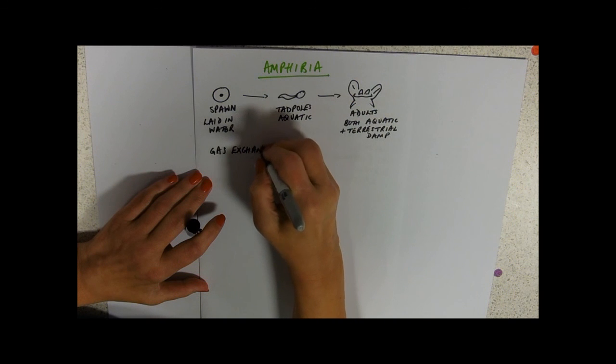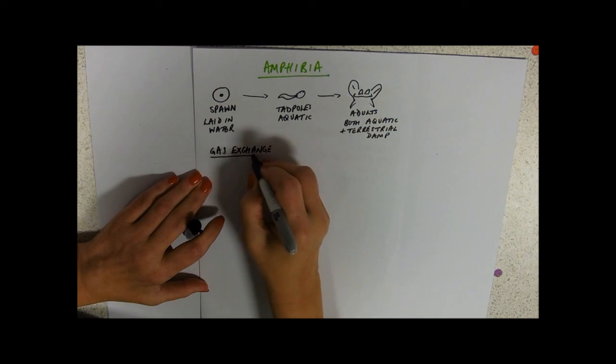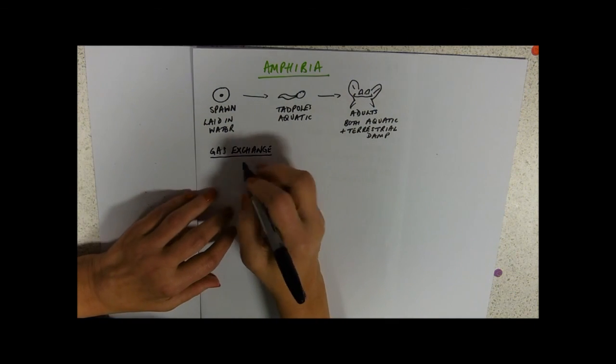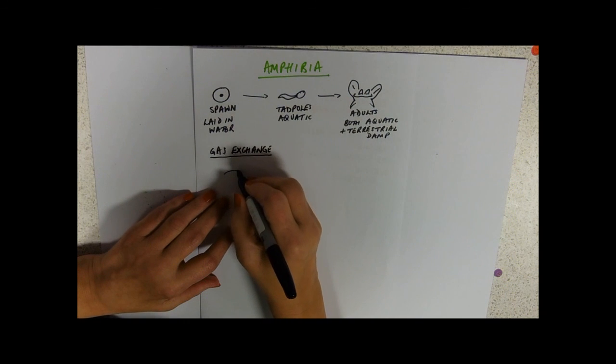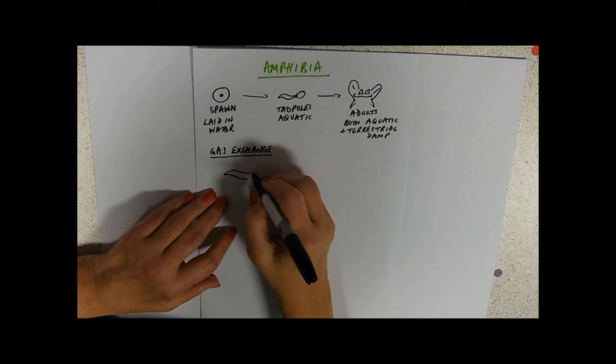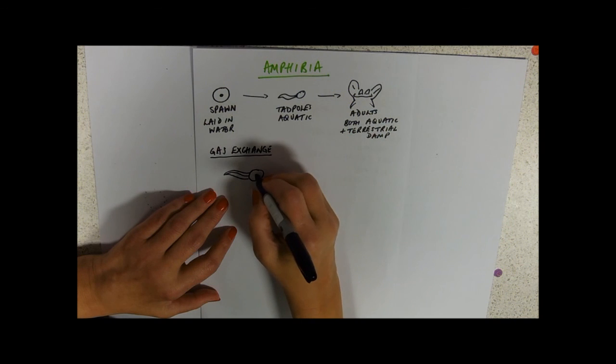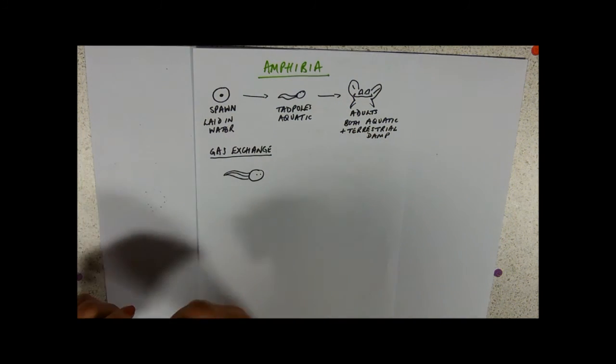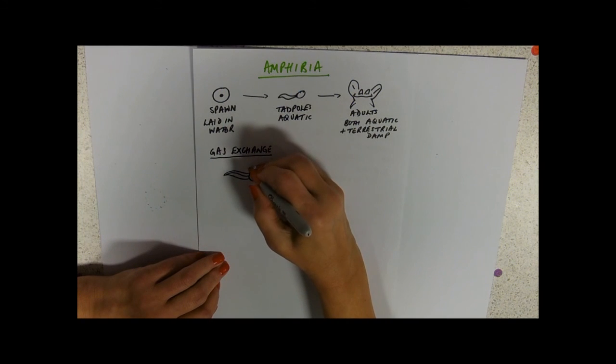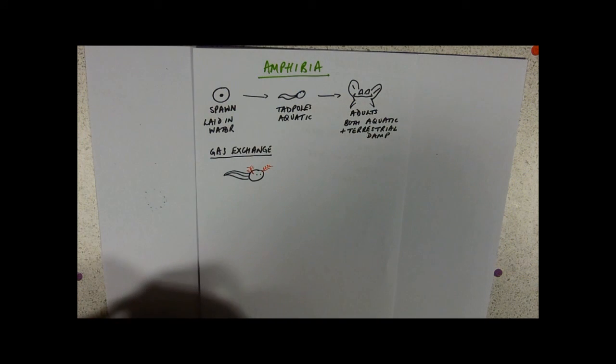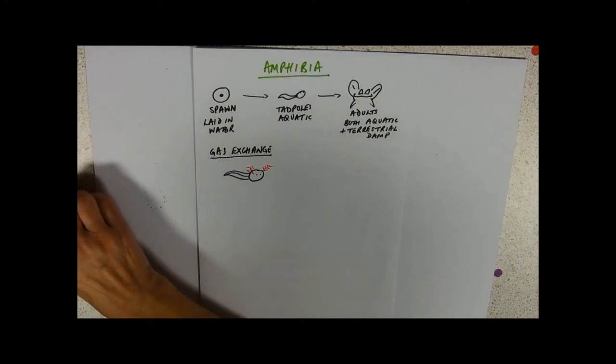And of course we've got a lovely example of a really big tadpole in B2 and that's an axolotl. It's just a big tadpole of a salamander. It's never going to change into an adult. So tadpole, its tail, obviously they're attached, its head, only a couple of eyes. And the key thing it's got for gas exchange is that it's got, I can only apologize for this drawing, it's got gills. They're not sticking out of its head like antennae, they stick out behind its head but I can't draw and I've no claim to be able to.